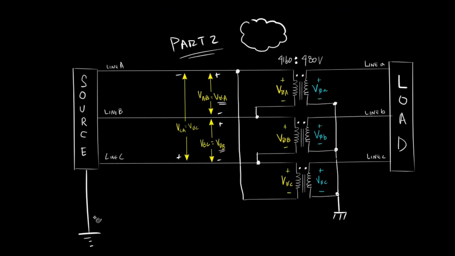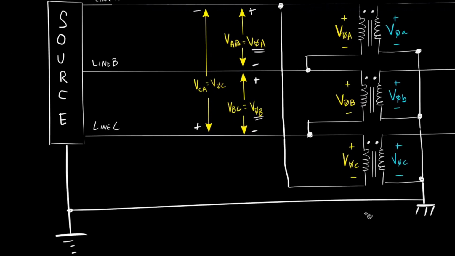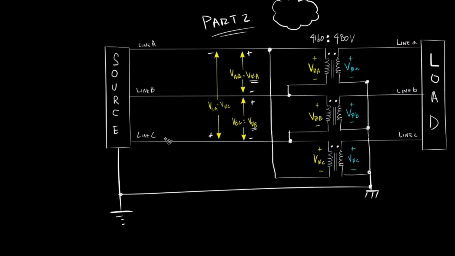So we know that this ground is for this source, and this ground is in reference to this particular delta connection. Now what I'm going to do is tie that ground to the Y side, and say it's all the same ground, right? Now that I have the same reference quantity established, if I measure the voltage across line A and this ground point here, I'm going to call that voltage VAG.